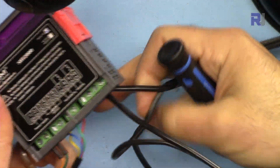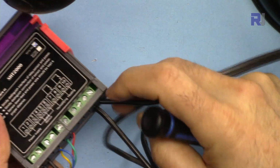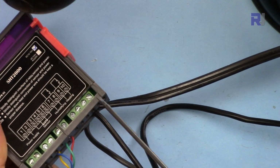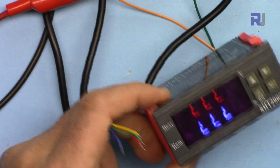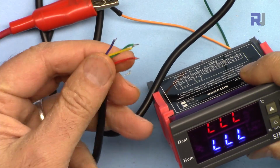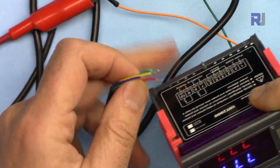And here the 2 wires that I just showed you, I've connected at these 2 last terminals where I can control it with heat or temperature. And when you see LLL, it means that one or many wires of the sensor are not connected.